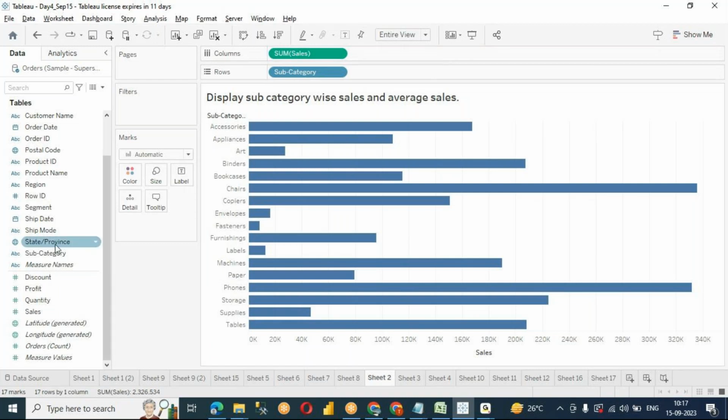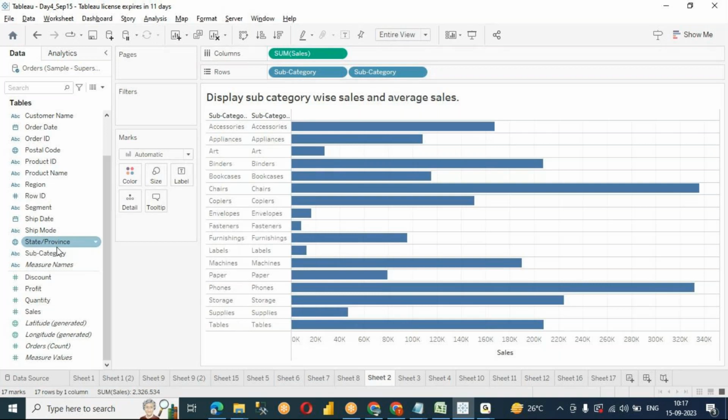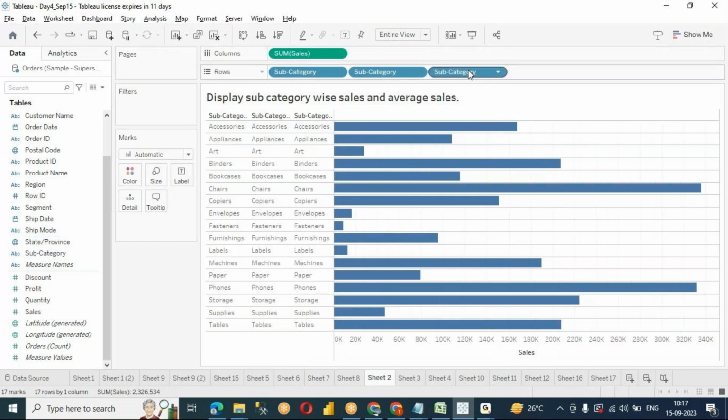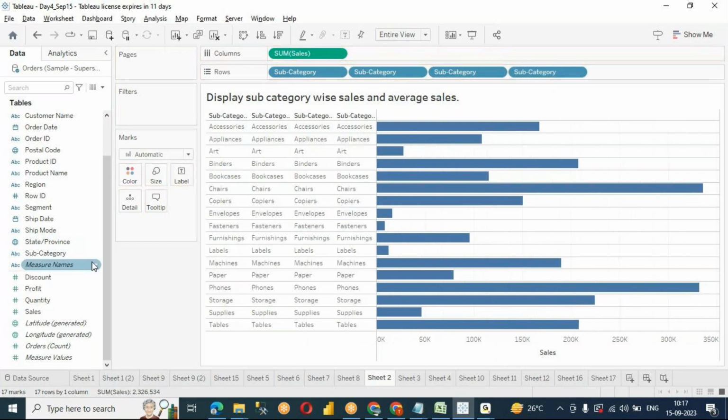Same dimension, again. Will it allow? Okay, let's see. If you drag this one more time, it will allow. One more time, it allows. There's no restriction here. So you can drag and drop multiple times. There's no problem. Okay, let's remove all of them.